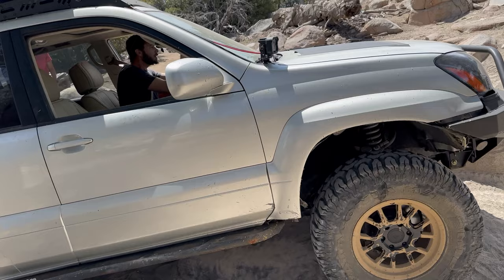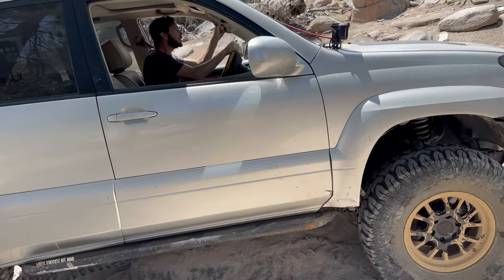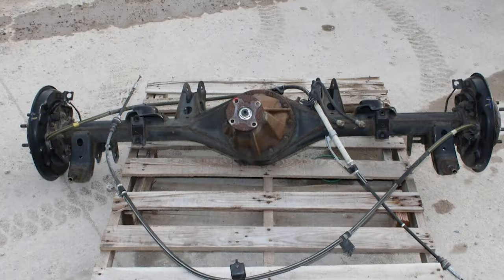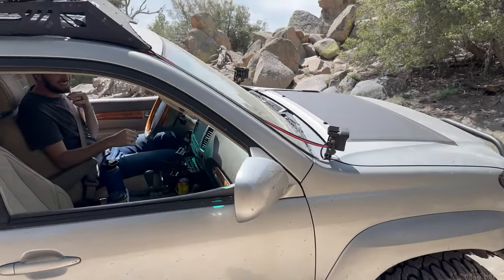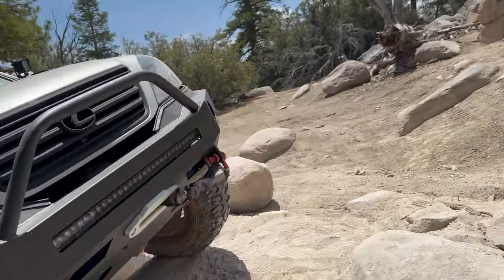Now, given the inherent weakness of the Lexus GX470's 8-inch rear end, many opt to upgrade to the Lexus GX460/5th-gen 4Runner type 8.2-inch rear differential axle assembly, which has been proven to be a more robust axle. The cost of doing this, however, has gone up significantly in recent days, and I decided to take my chances with the 8.0, knowing full well that it could one day let me down.